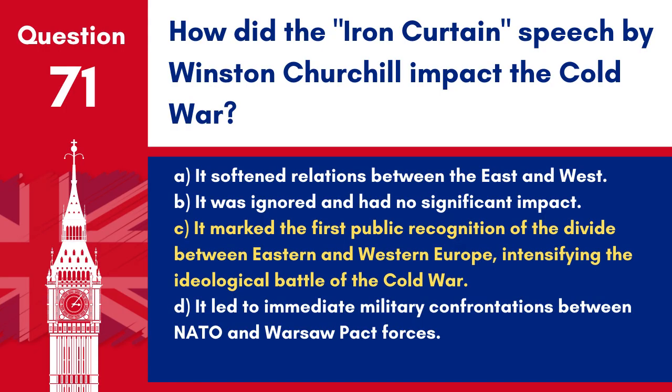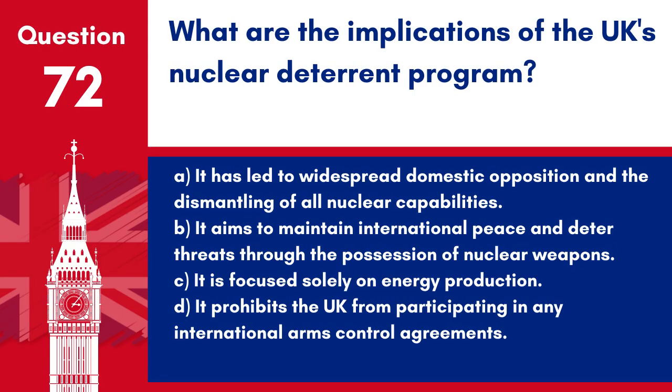Answer C. It marked the first public recognition of the divide between Eastern and Western Europe, intensifying the ideological battle of the Cold War. Churchill's speech in 1946 coined the term Iron Curtain and highlighted the emerging geopolitical divisions that would define the Cold War era. Question 72. What are the implications of the UK's nuclear deterrent programme?